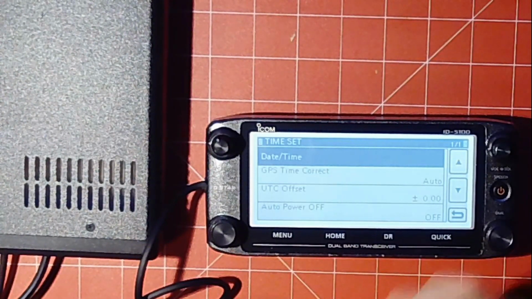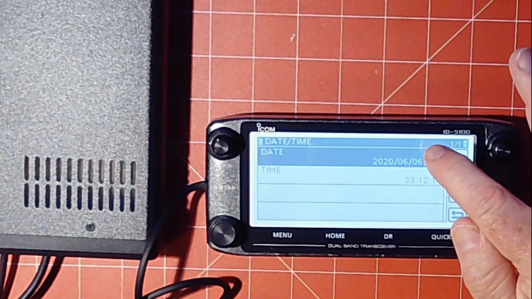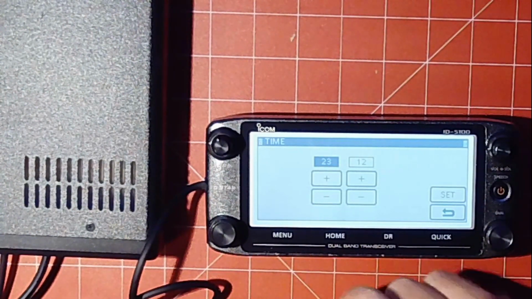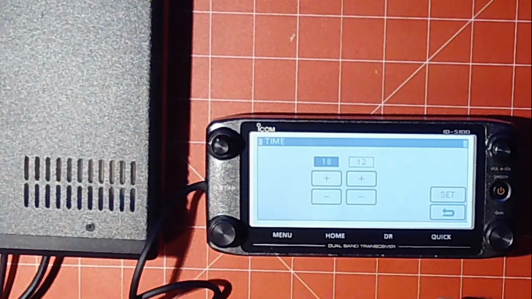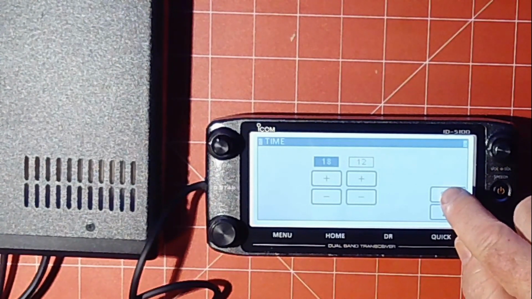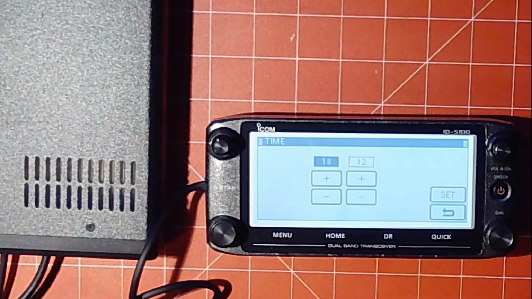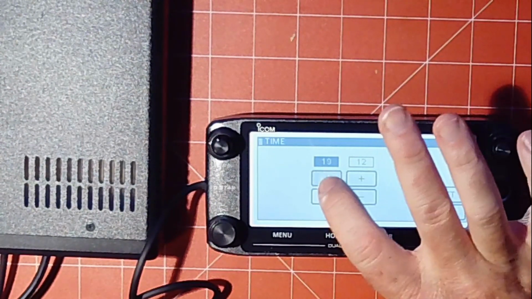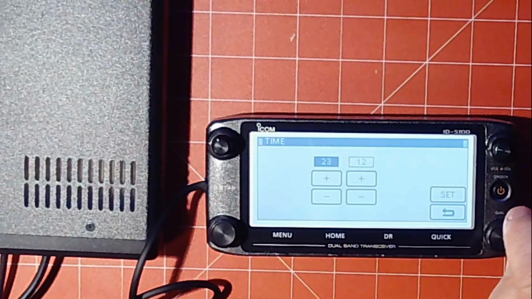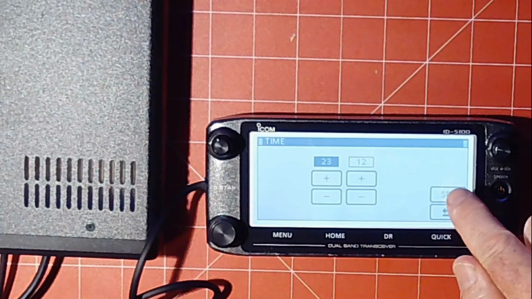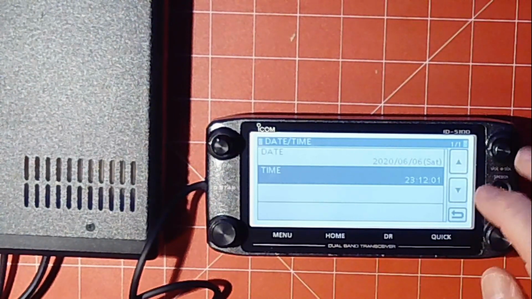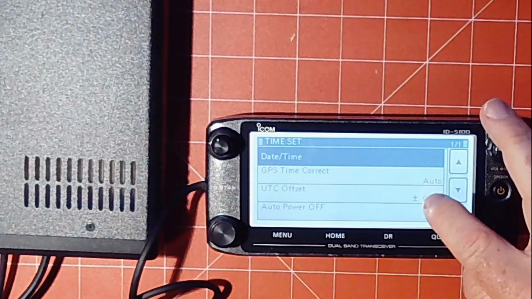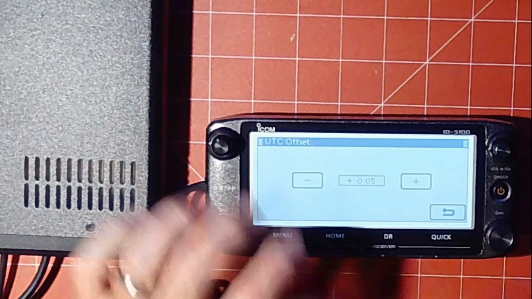Time set, because we're obviously not set yet. All right, date and time. It is, well, it picked it up, although the time's not right. It is currently 6, which is 18:12. Although, you know what? I bet that was set for UTC. Because we're minus 5, so now it would have been 11. I don't remember what it was on. I'm gonna leave that set for UTC. We all need to think in UTC anyway. All right, so 18:05. Yeah, that's right. 23:12, 6:06, boom. GPS time correct, UTC offset. Oops, I'm minus 5.